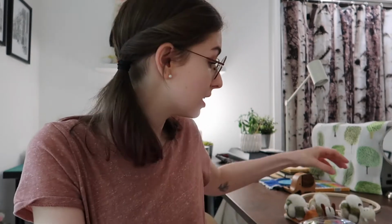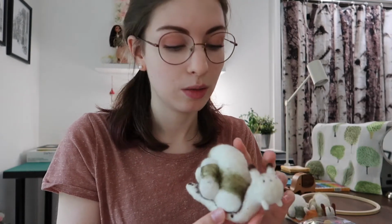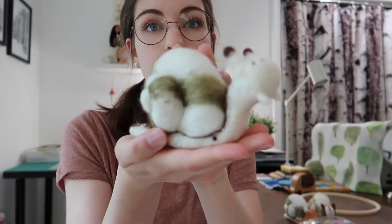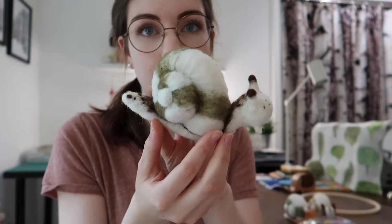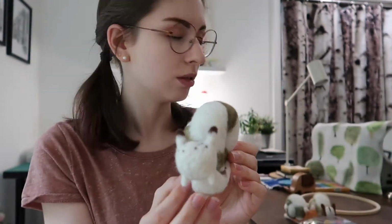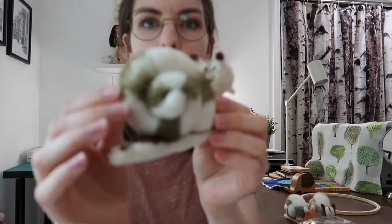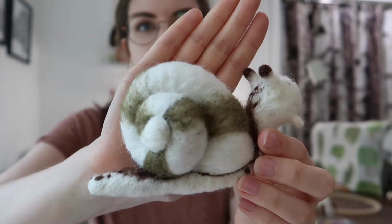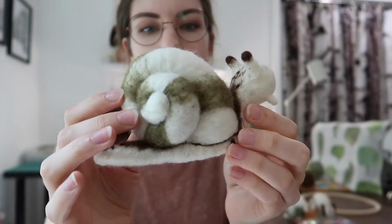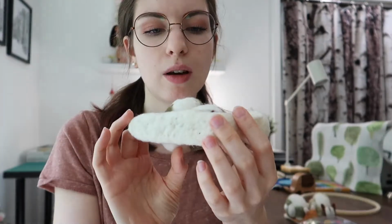I'm super excited because these snails, I don't want to boost myself up too much, but I'm pretty proud of these snails. I think he's freaking adorable. I don't know what just clicked, but isn't he precious? And they're so cute. I feel bad for not having recorded them now, because I'm really proud with how they came out.